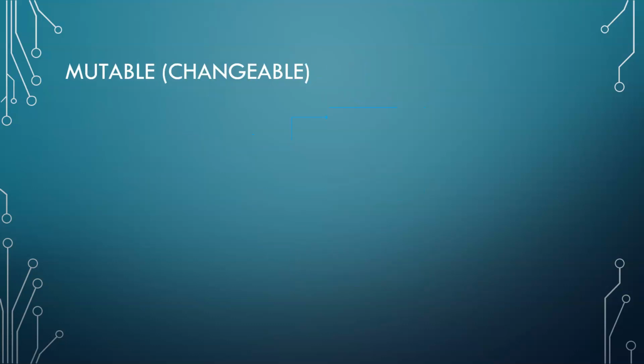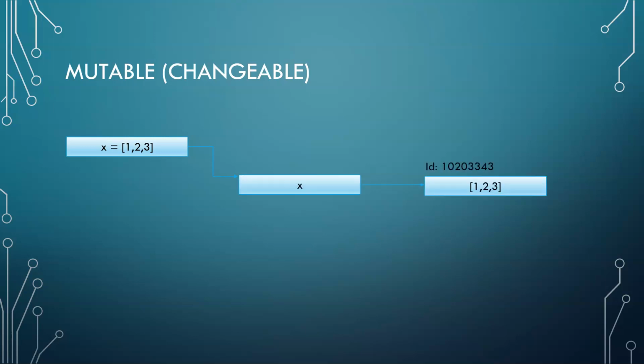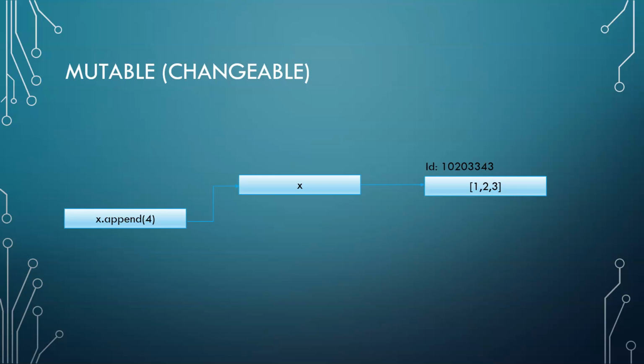Let's see also what this means for mutable objects such as a list. So we have created a list which contains 3 items, and of course this will get its own memory location. However, when we change the list, meaning append another item to the list, we will see that the memory location doesn't change. However, the values of the list is updated. So that's what mutable means. The ID doesn't change when you modify the value of the variable.